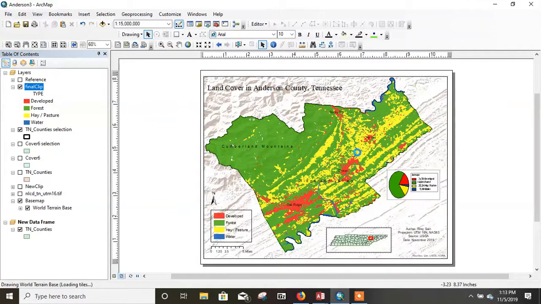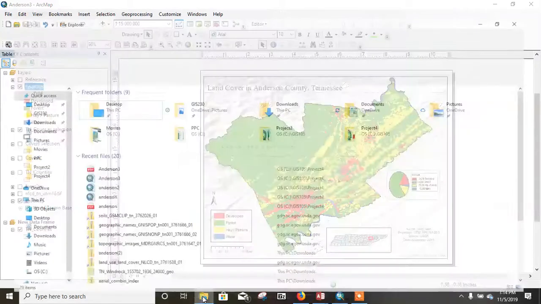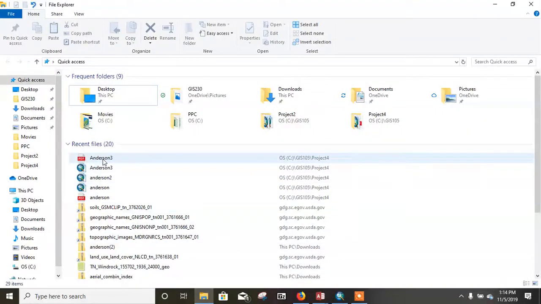This map looks pretty good, but I really like it once you export them to a PDF. Okay, it's finished exporting. If I want to see that PDF, I can click on this. There it is. It's one of my recent files.